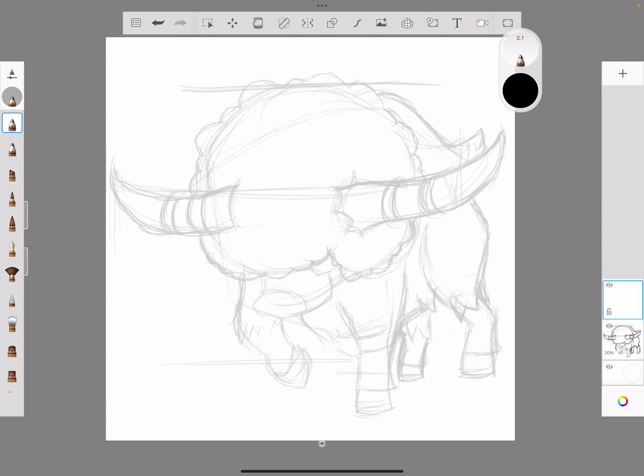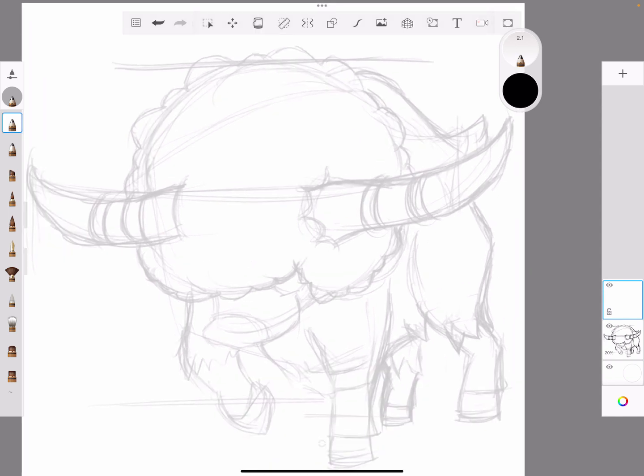So now I know where to start. I'm going to start with the mane, and I see its kind of shape, and then, you know what, let me actually start with the horns. Yeah, I'm on the right track here. And bring that in.